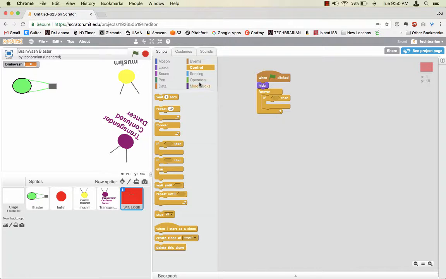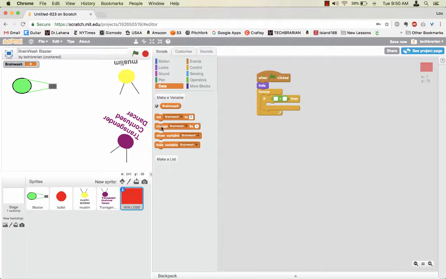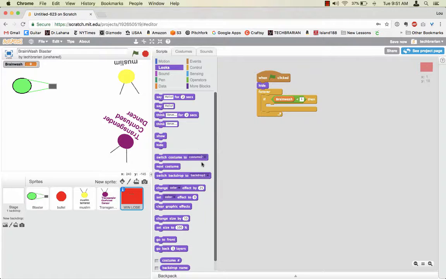So if, it's the less than symbol, if brainwash is less than -1, then show, because we want it to finally show, and switch to costume 1.